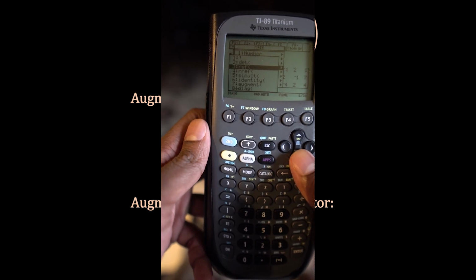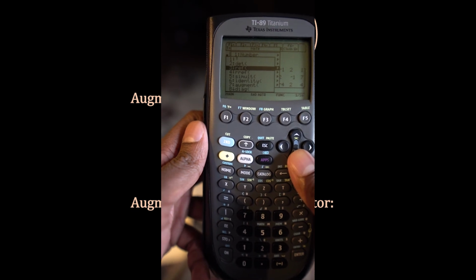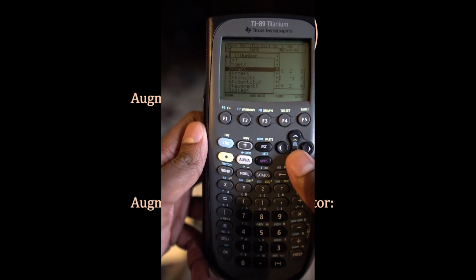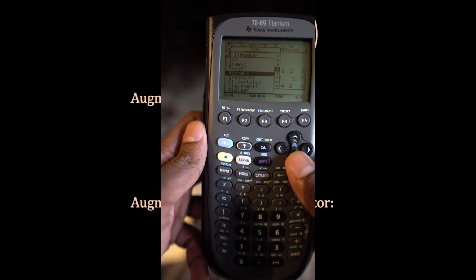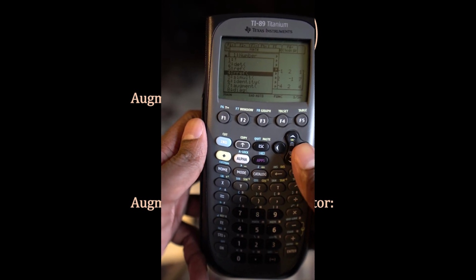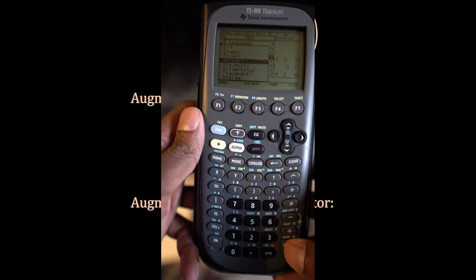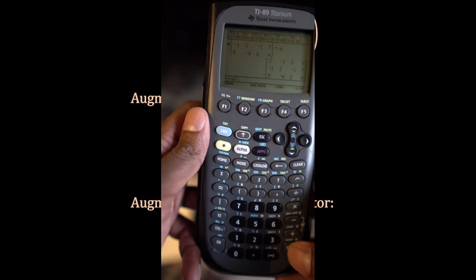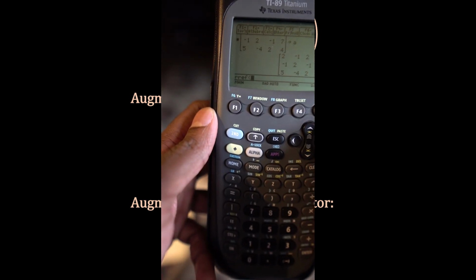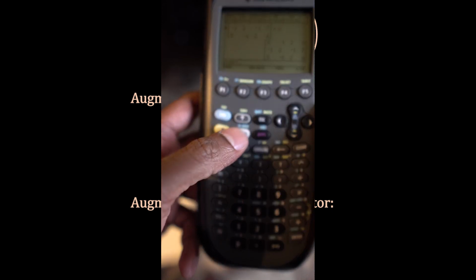This one is row echelon form, which is where you have all your zeros in the bottom left triangle. But what we're looking for is reduced row echelon form. This is when we get an identity matrix on the left-hand side, and we get answers on the right-hand side of our augmented matrix. So we're going to look for reduced row echelon form, hit enter, and it asks you want to do the reduced row echelon form of what matrix? Well, we want it to be of matrix A. So let's put A in here.